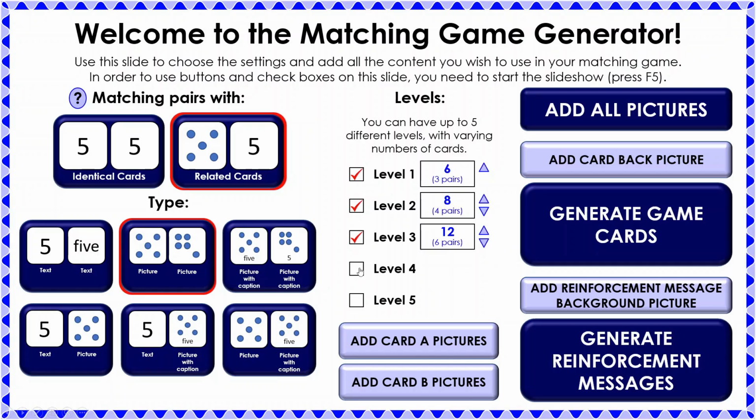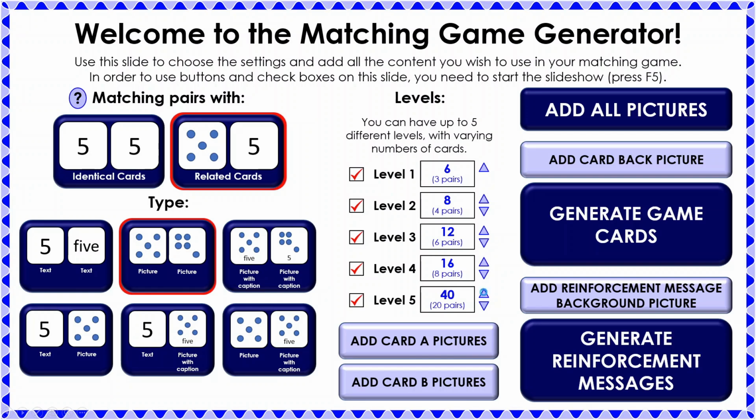Okay, so with each level you can also choose how many cards you want to have in the level. The top number over here says how many cards there are. If there are 6 cards, that means there are 3 matching pairs. If there are 8 cards, that means there are 4 matching pairs, and so on. So I can increase this, and there are set numbers that you can choose from. You can't add other values that you aren't allowed to choose from. You can choose any of the values that it goes through over here. Okay, so I'm just going to keep these as they are.